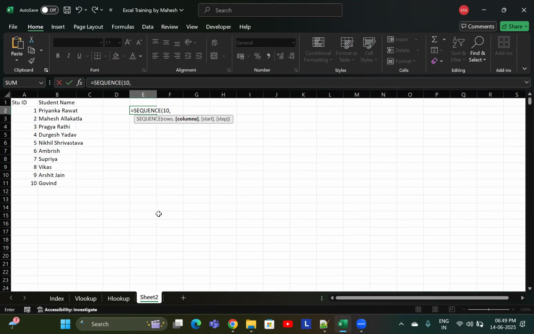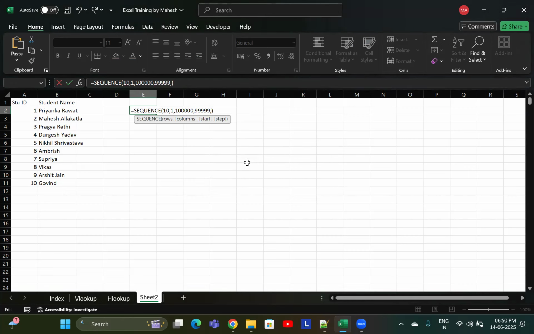And then columns, how many do you want? Like you want 1, 2, 3, 4, 5, 6, 7, or only 1, 2, 3, 4. Okay, so I have only one column. And then I start from, suppose I have check numbers. Suppose I have a check number that includes 6 digits. I mention starting from 1 lakh to 99999. Okay, step size I will mention as 1.